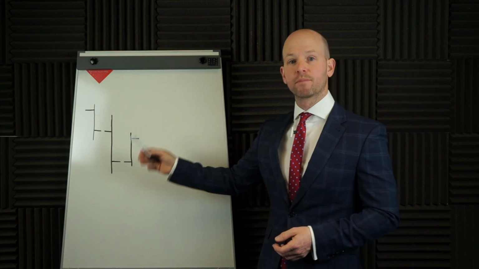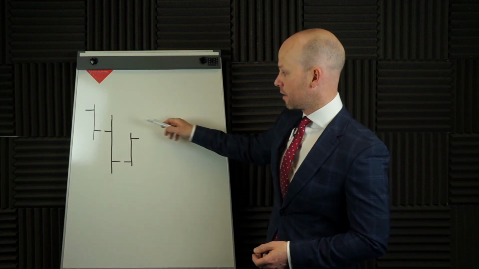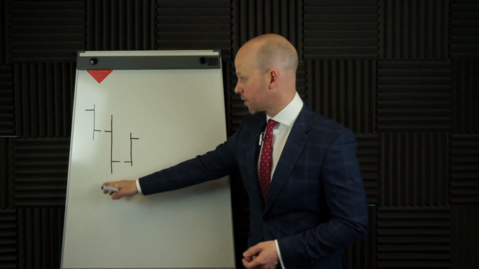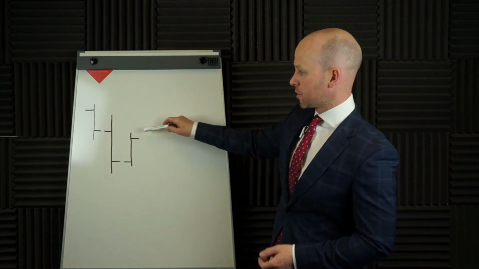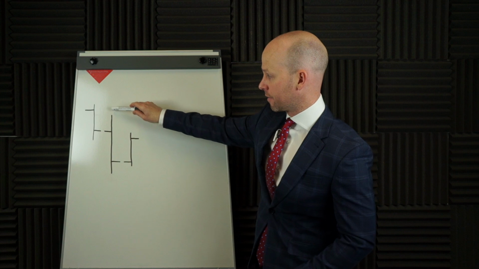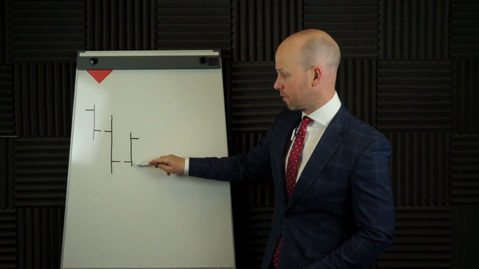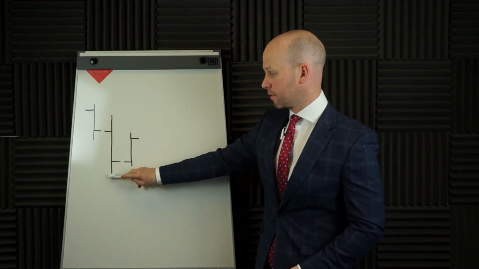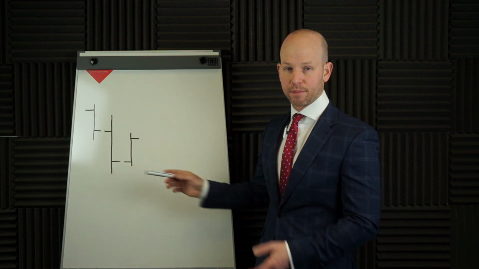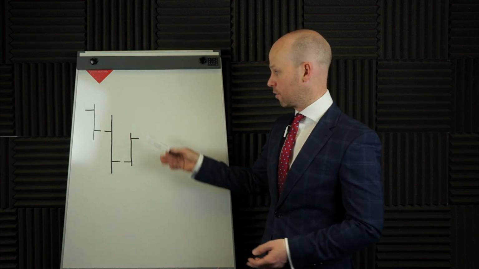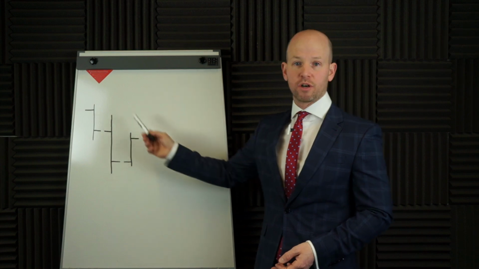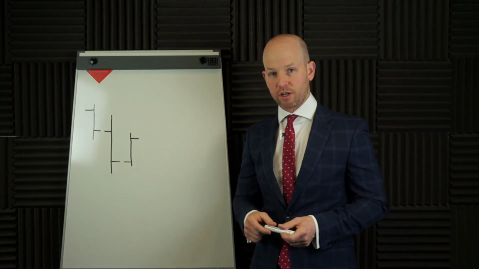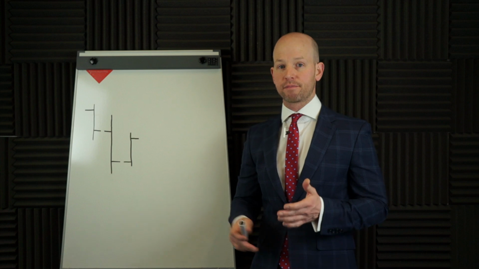An inside bar, briefly, just means that the whole range of the bar is inside of the previous bar. So the high of this bar is less than the high of the previous bar, and the low of this bar is greater than the low of the previous bar. That makes it an inside bar. It looks very similar whether you're using a bar chart or a candlestick chart. So that's our setup bar. That's what we're looking for.